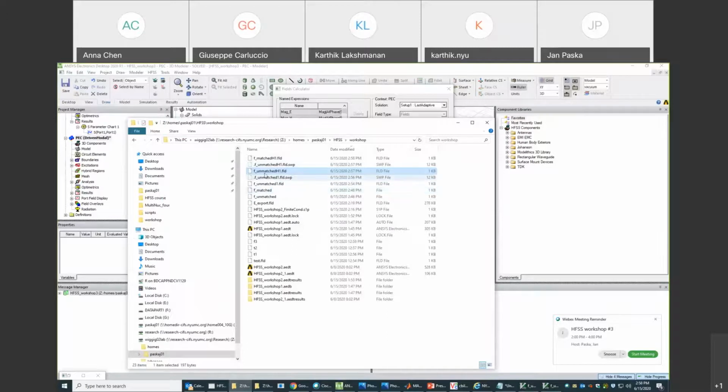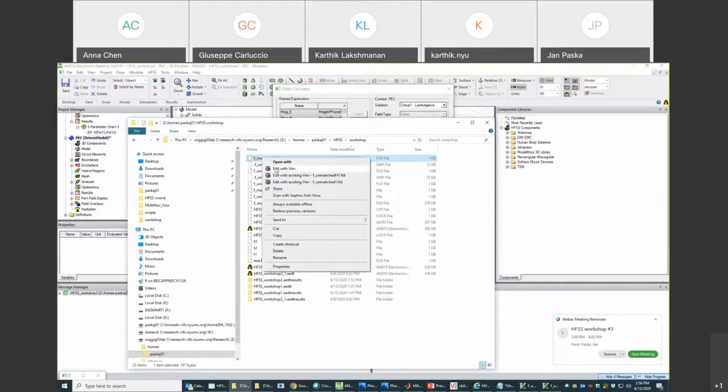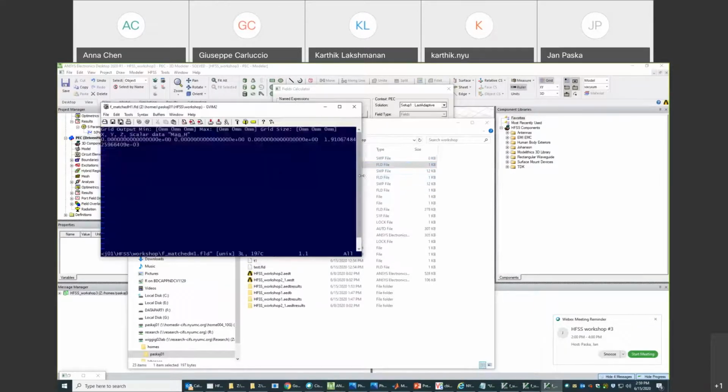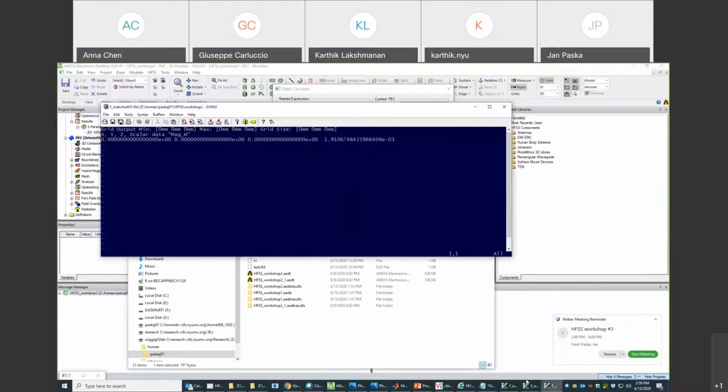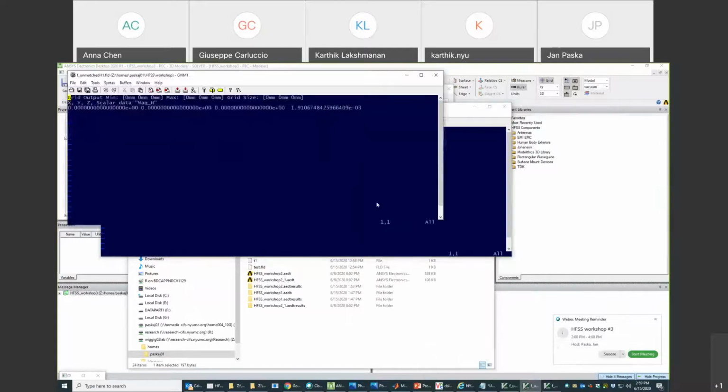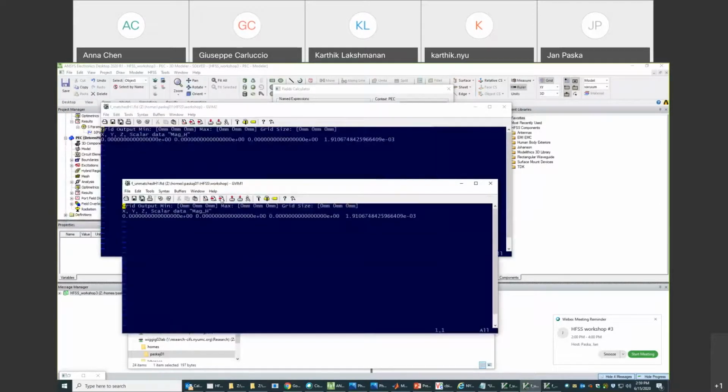Let's see if we have it matched one. So I expect this value to be higher than unmatched. Let's have a look. Unmatched H1. Oh, it didn't push the excitations. Now this is exactly the same.